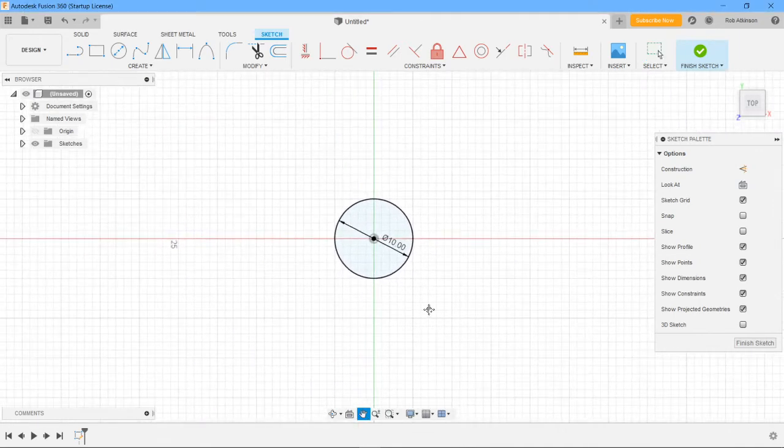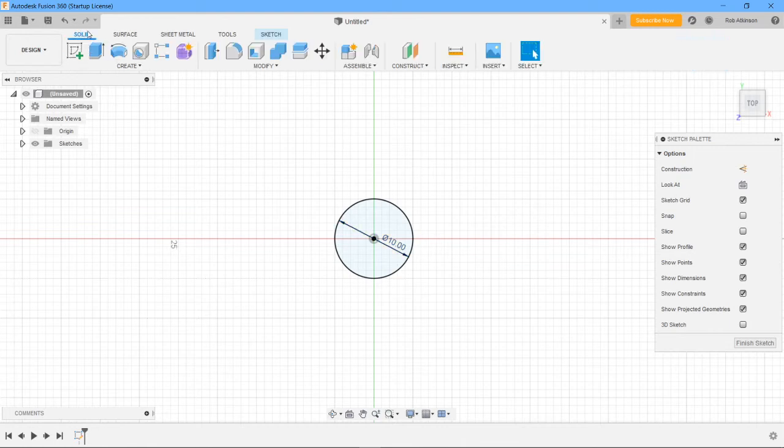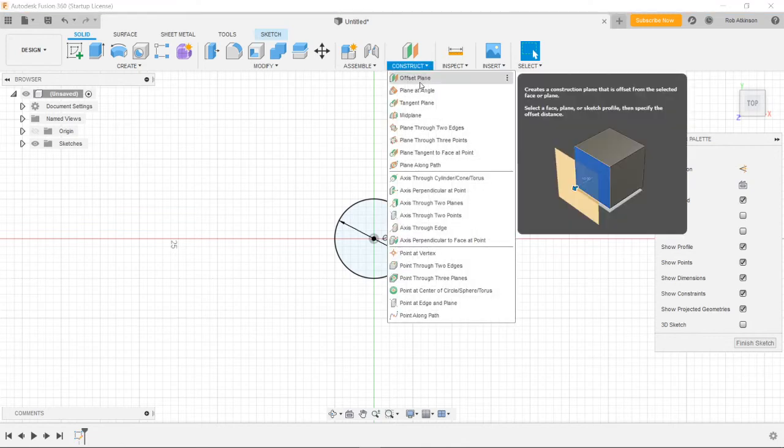But you can just hit escape, come out of that, because we're in hand mode or select mode, and you can see, yeah, we're 10 across there, right? You see the diameter across there. So that's the basis of our barrel. But now we need to think about making a vertical stack. And to do that, we need to do something called, under the solid tab, construct an offset plane.